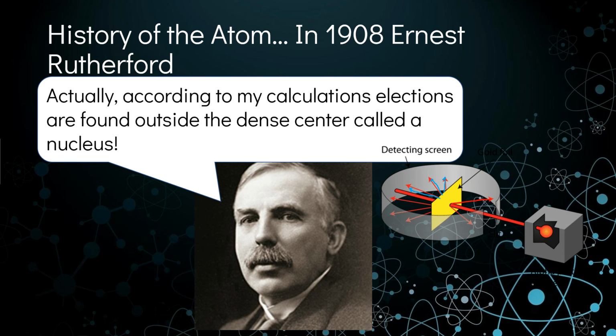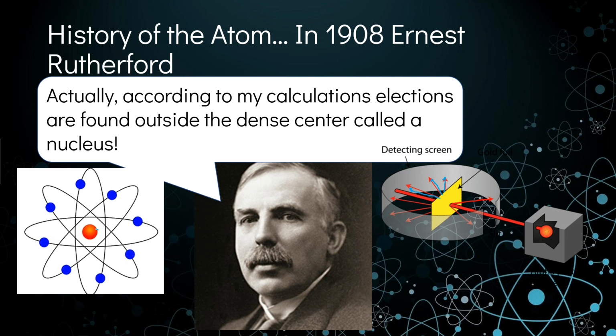And so what he realized is that yes, there are electrons, but there's also something called a proton. And that proton lives in, drum roll please, the dense nucleus. So in this beautiful dense nucleus is this thing called a proton, and all of our electrons are floating around outside. And that is why J.J. Thomson was able to add that electrical current and send those electrons through that cathode ray tube.